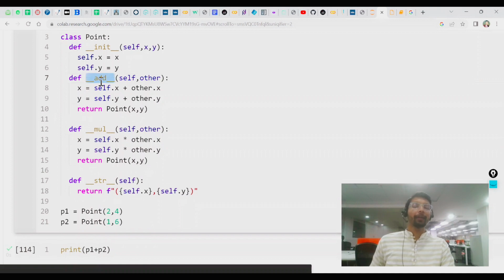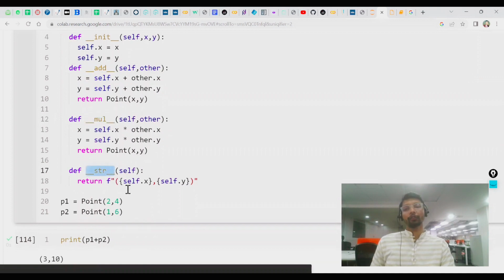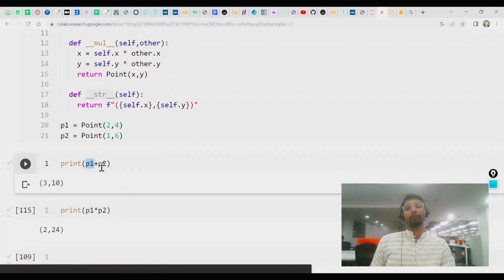This is called operator overloading. You are putting in so many operator functions that you can use with your object. Now you can use p1 plus p2, then p1 minus p2, p1 into p3. A lot of operators you are able to use here. This is your operator overloading.